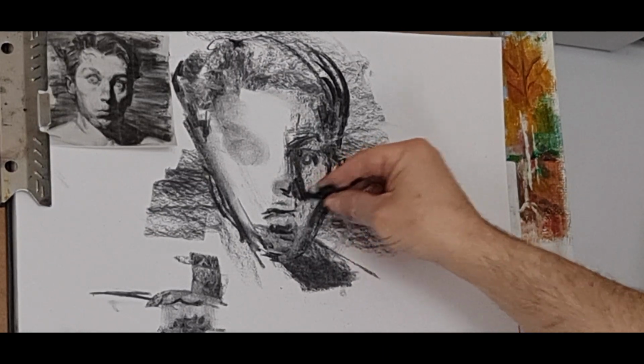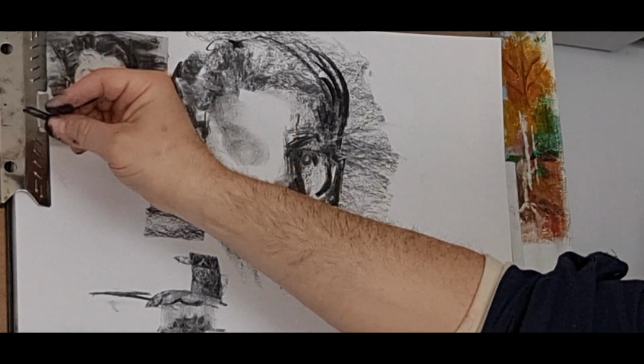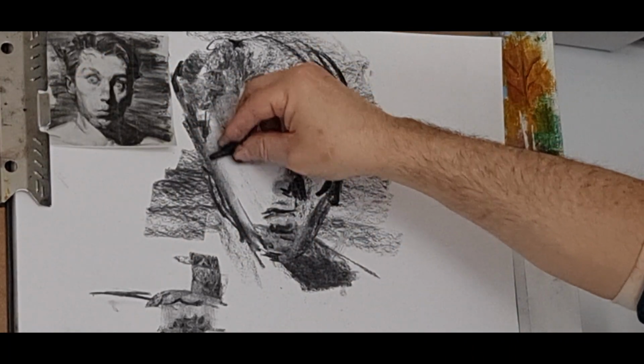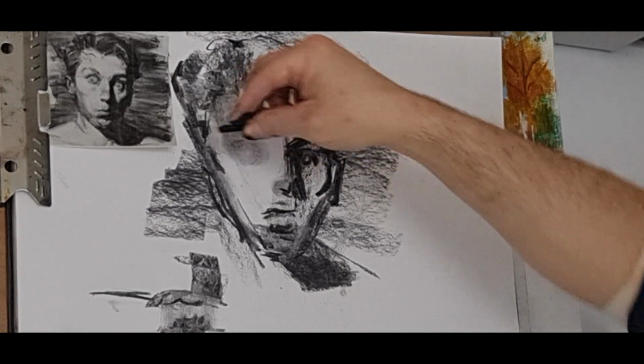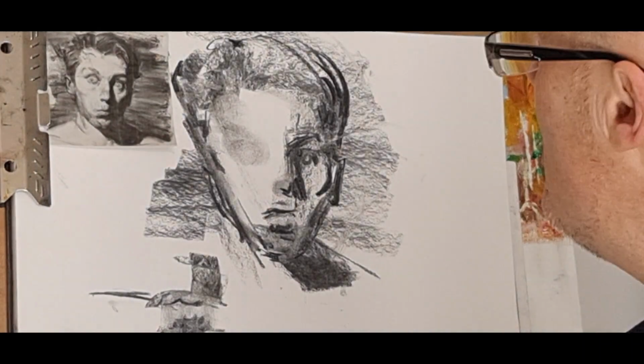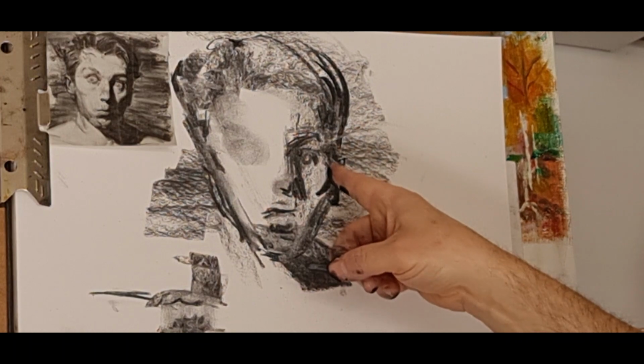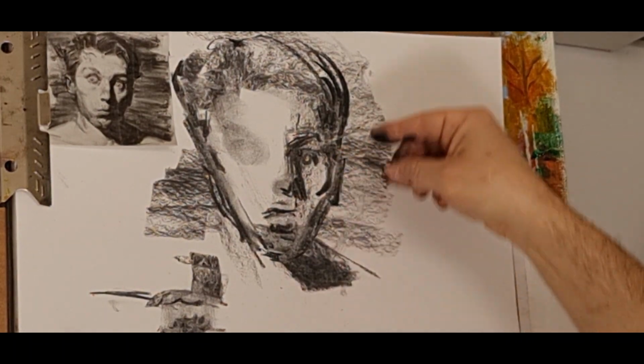You can see his cheekbones, can't you? You can see his cheekbone, which is this one. Yes, you can see them both. But the width, I was just wondering if the width of the face is big enough. Maybe not. Looks a bit thin. Looks a bit thin, yeah. Maybe not. We'll see.